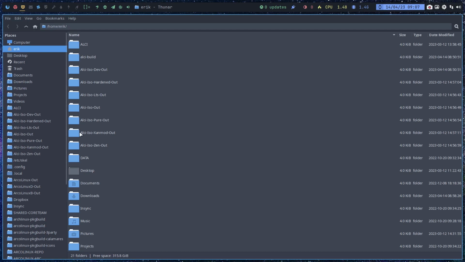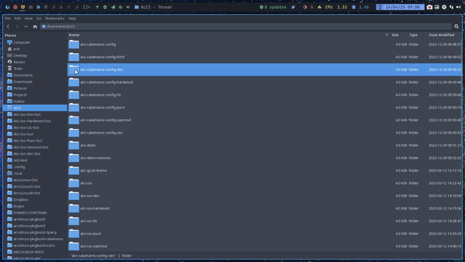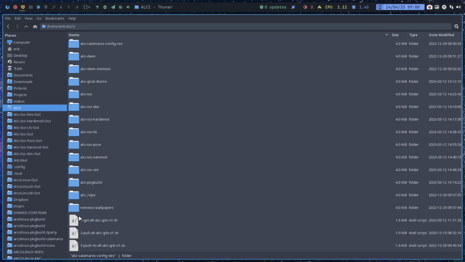So the build of Calamares might be working. We don't know yet. But time-wise, this we've done. Calamares needs to be rebuilt.